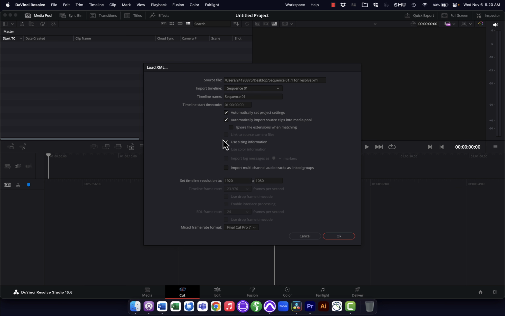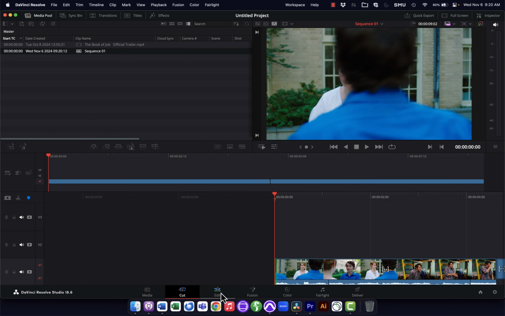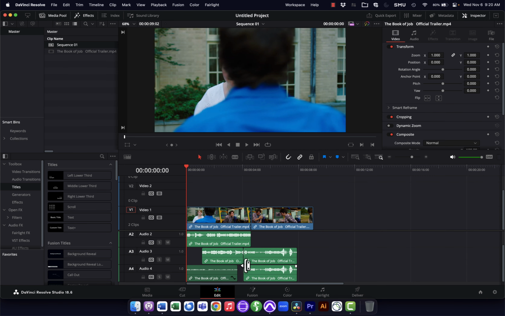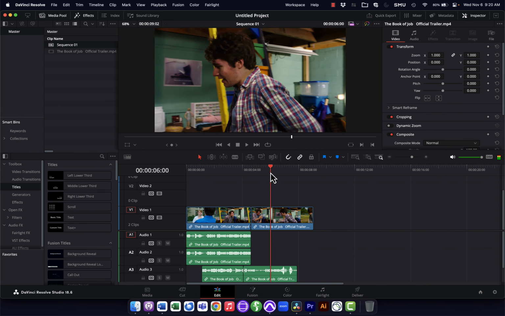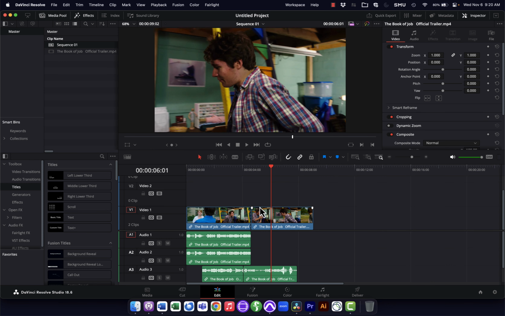In this case, I was just working with the original files in Premiere already, so that's grayed out. So I'll hit OK. And it'll take a second, but it'll bring that sequence in. You can see here it is. It's got the cuts and all the files lined up exactly as they were in Premiere. And now I could go into color and do my color grading. So I'm set up for that.